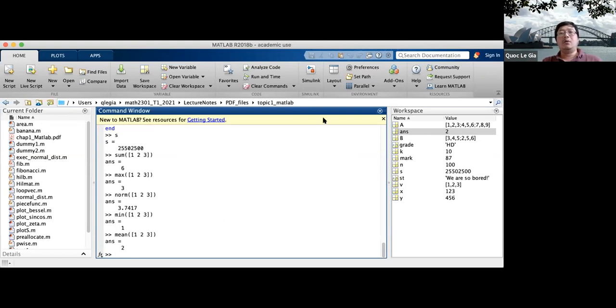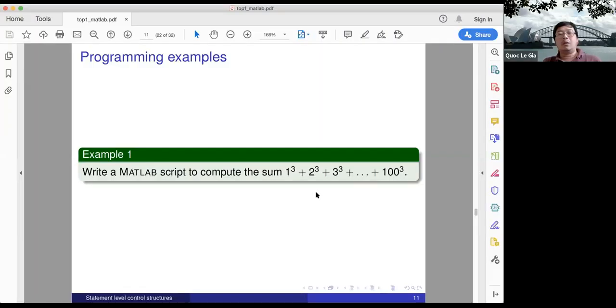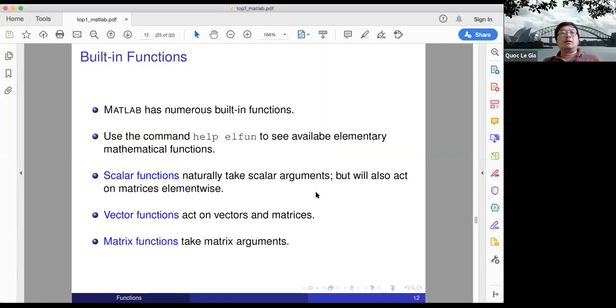So now let me go back to the slide. We are done with the control statements.